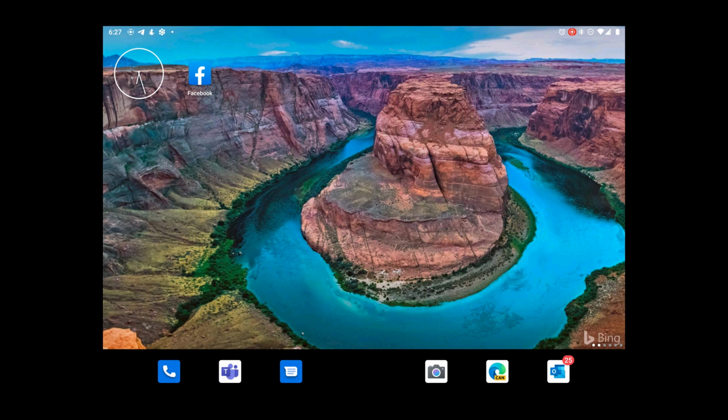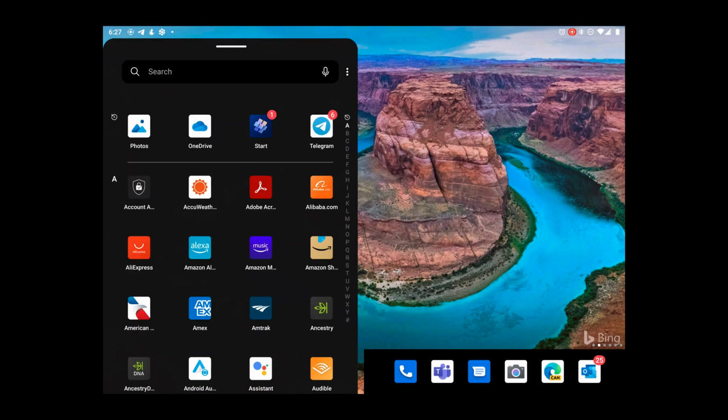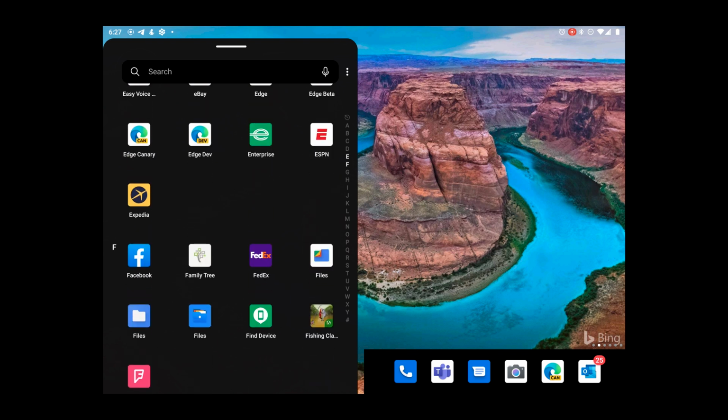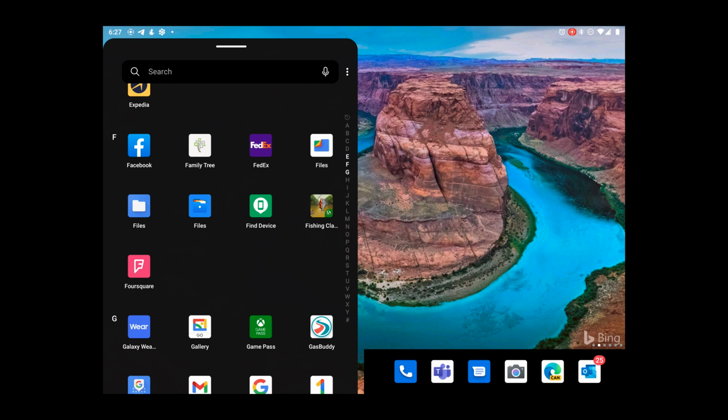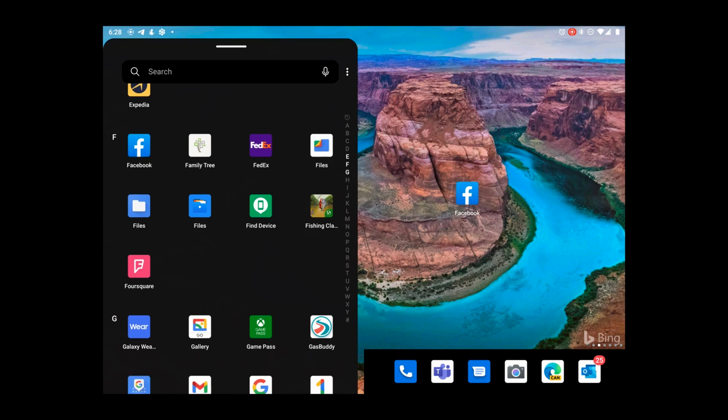What if you want the application on the right-hand screen? Well, let's do that. We need the app drawer open, so we'll touch and swipe up. I will use the scroll alphabetically function, touch the F to take me to the F grouping of applications. I touched G. Let me scroll down to get to F. This time I will touch and hold the Facebook application and then drag to the right-hand screen, releasing where I would like to place it on the screen.